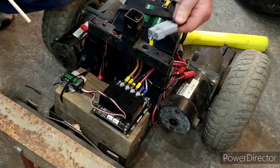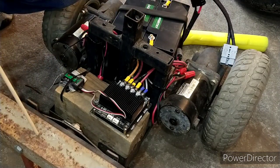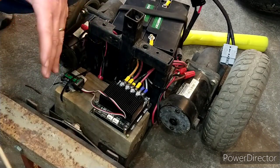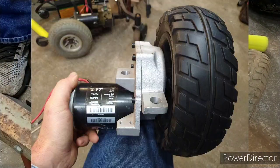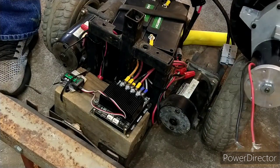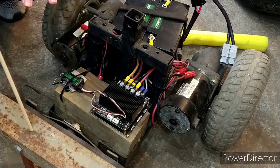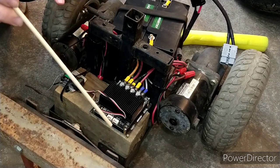Check out this fancy connector — one's a male, one's a female, and they lock together really, really well. There's an eBay company called Team XI, and they sell all kinds of stuff. If I was going to build one of these from scratch just by buying motors and building my own frame, I'd go to them. You can buy a set of motors from them — both sides for about $90 — very close to the same motor that's on here. You could build your own frame pretty easily. I do see these on Marketplace, and a lot of times an old power chair is only $150. It's probably not going to work, but all you need is the motors, and most of the time it's the electronics that go bad and not the motors.